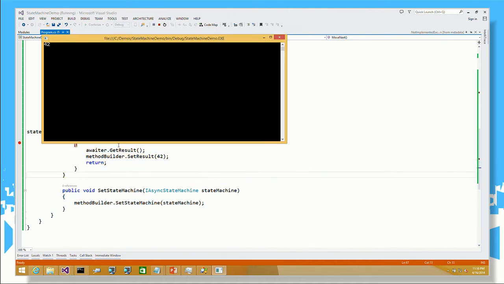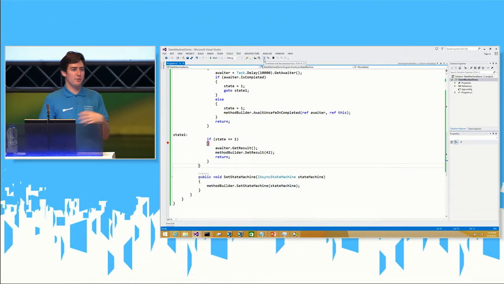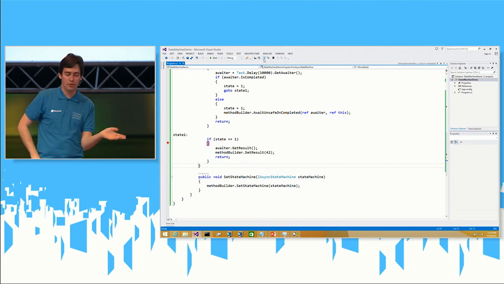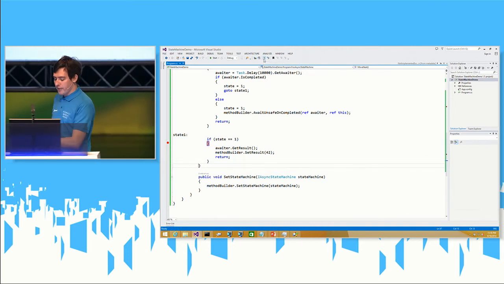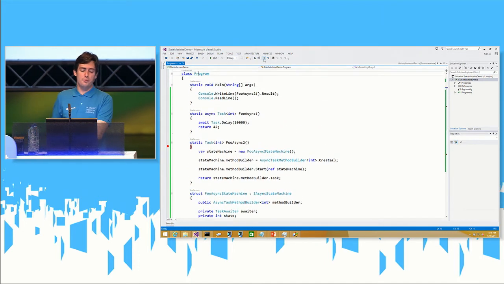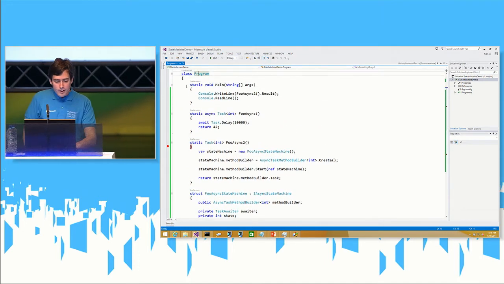So that's really all there is to know about the state machine stuff: think about the method as having a bunch of awaits and just chop it up in pieces. Everything before an await is one state, everything after an await is the next state. Now, of course, this is kind of a trivial case because I didn't await in the middle of a loop, or in the middle of a using statement, or God forbid inside a try-catch-finally, which is even more complex to get right. But the basic idea is actually the same. Just chop up the method into different pieces.